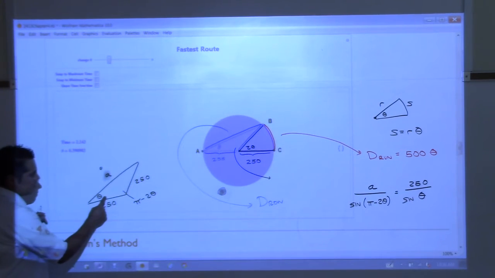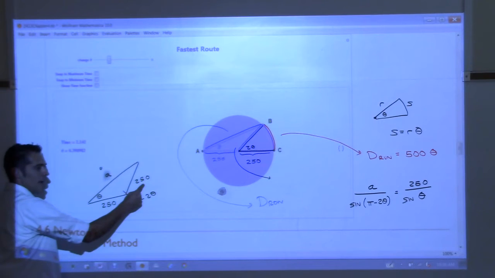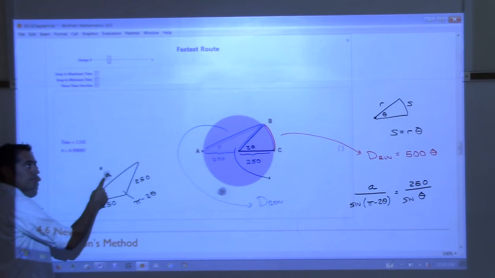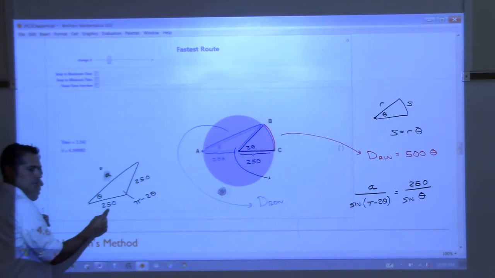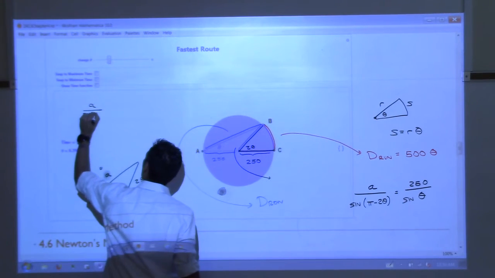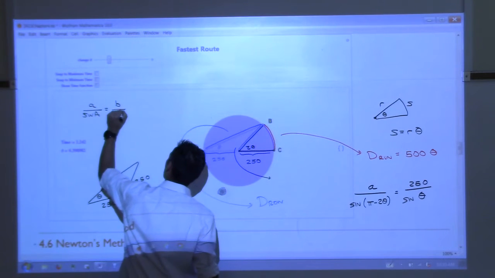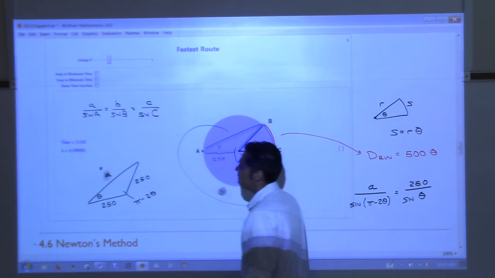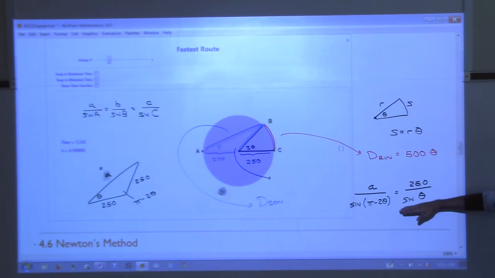Look, this right here is angle B, side little b. Angle capital A, side little a. Little c, big C, right? Law of sines says little a over sine capital A equals little b over sine capital B equals little c over sine capital C. So we can use any of those relationships. I'm using the side we're looking for over the sine of its angle is equal to any of the other sides over the sine of its angle, right? And this is a relationship, isn't it?